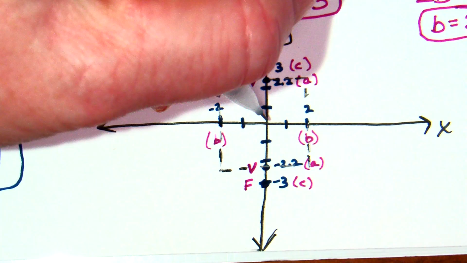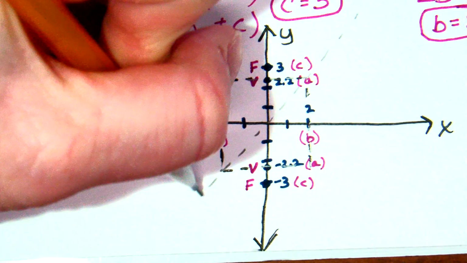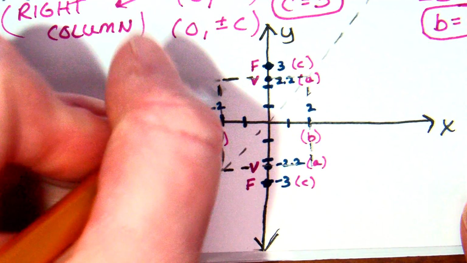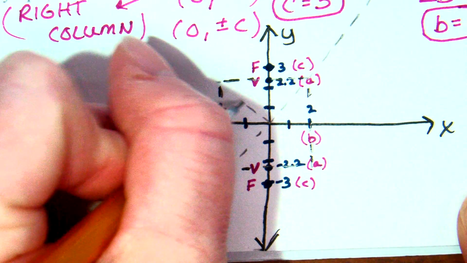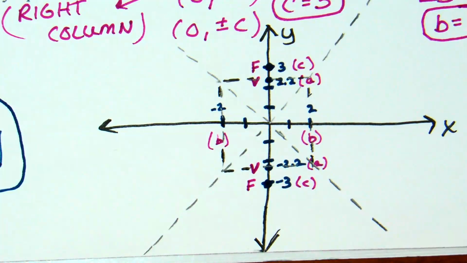So I'm going to draw one asymptote, and you want to extend it out past your box, but it goes through the center and through the corners of the box. I'm going to draw the other asymptote. They're going to form an X. It goes through the center and the corners of the box. So that box and those asymptotes are not officially lines there. If you graph this on your calculator, you're not going to see those lines there.